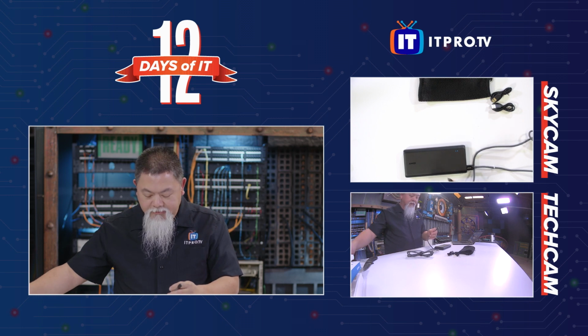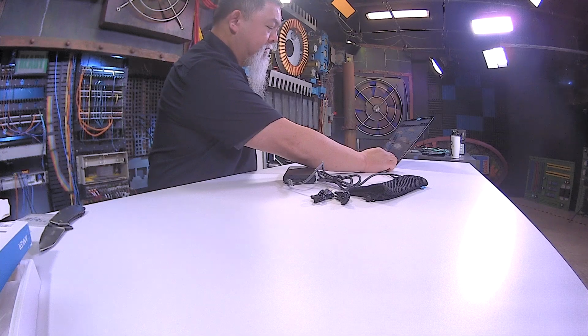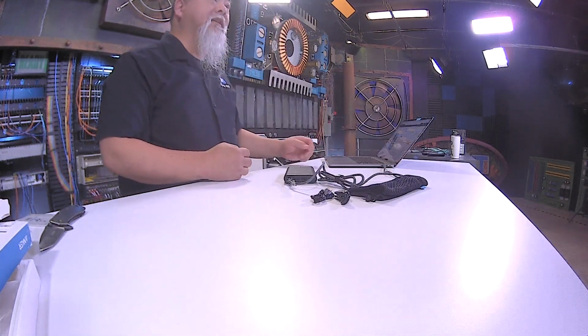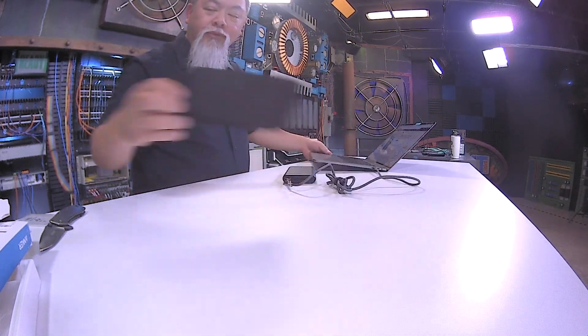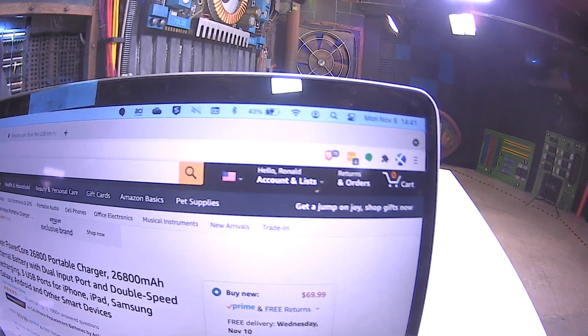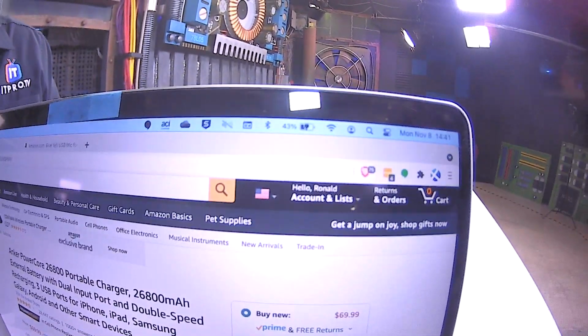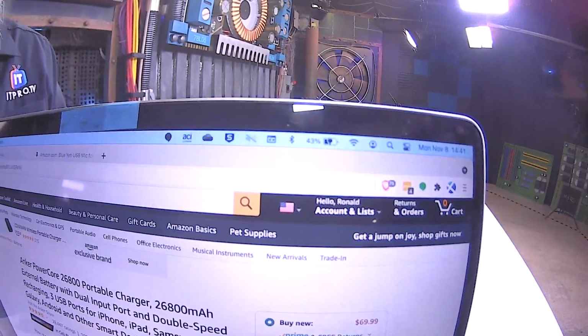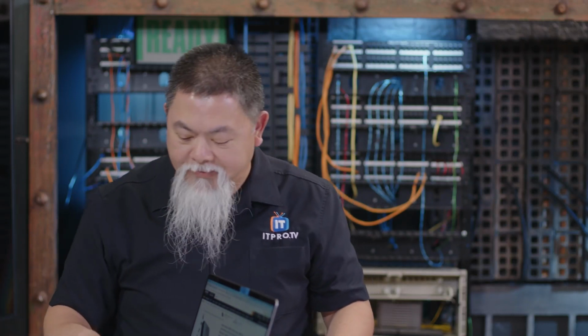The other possibility is going to be my MacBook Pro. So this one, I'll just have to tell you. I just plugged it in, and let me see if I can maneuver this around a little bit more. You can see right there, it's charging, and it's at 48% right now. So this is charging my MacBook Pro as we are seeing it. So it does have plenty of power to charge multiple devices or even larger devices, and that is this particular claim. So when it comes down to charging, you want to make sure, of course, that you get something like this.